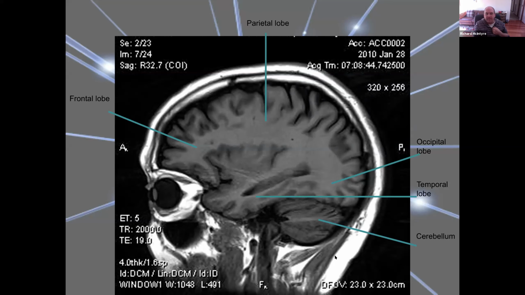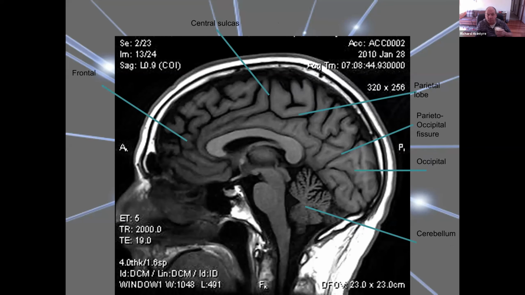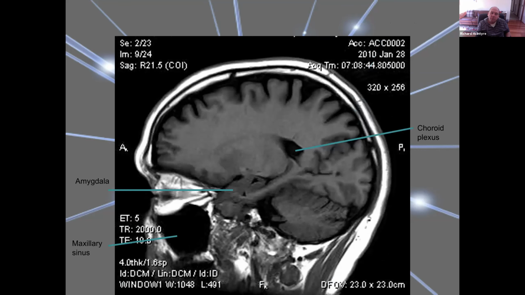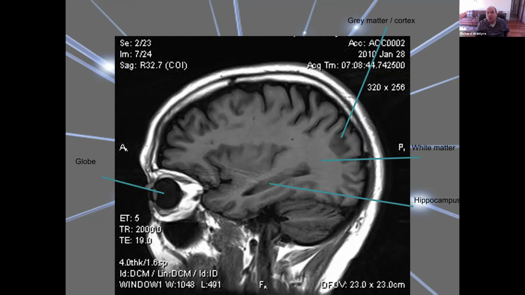Temporal lobe, we can see from sagittal, from the side, we've got temporal lobe, frontal lobe, parietal lobe, occipital lobe, and cerebellum. Hopefully that's quite self-explanatory. Okay, of course, we just need to go through one side of the brain on sagittal, because they're identical, from a macro point of view, of course. We have the gyrus and the sulcus pretty much the same as we see on the axial. We have the grey matter, which is the cortex, and we have the white matter, which is the nervous structure talking to each other.